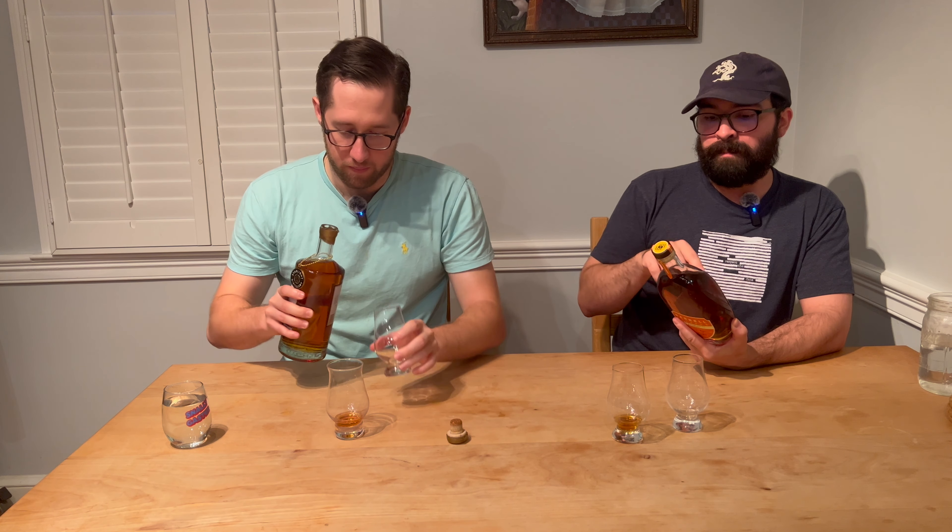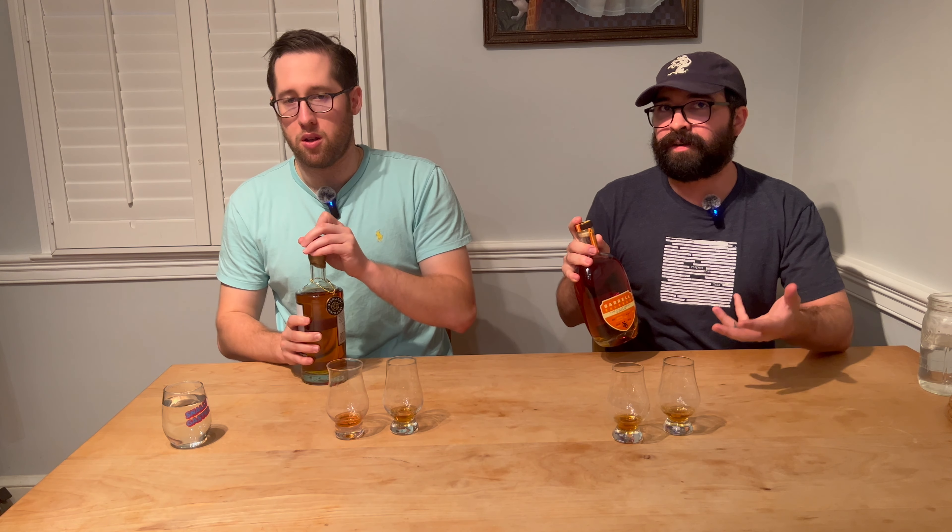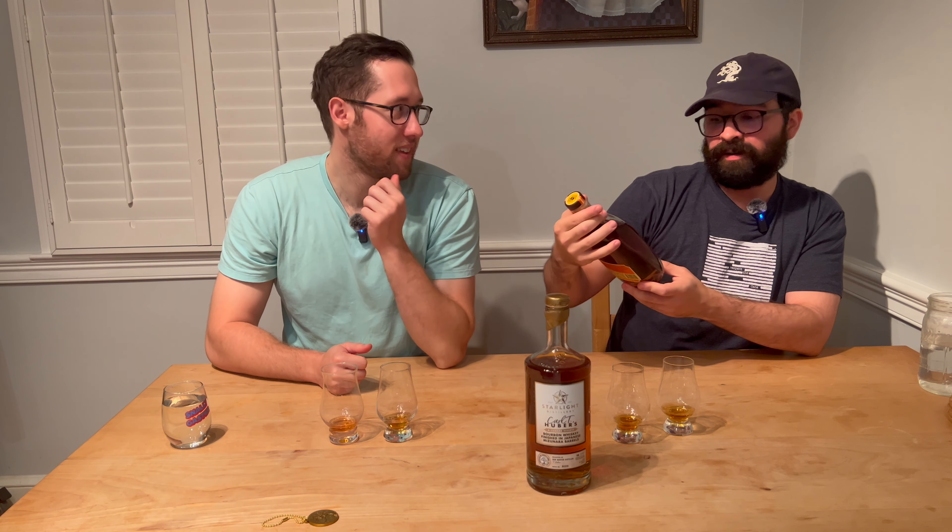It's interesting because it says there's 14-year barrels in here but doesn't say what percentage. This is age-stated at six years, so I'm assuming the majority of the blend is six, but it's interesting that the minimum age statement is still the minimum of the blend even though there are higher-aged bourbons in here — the same way that Eagle Rare 17 can be 18-plus years; it just needs to be a minimum across all the barrels being blended. The Starlight is 116 proof and the Barrel is 116.42 — so extremely similar, basically within one proof point.